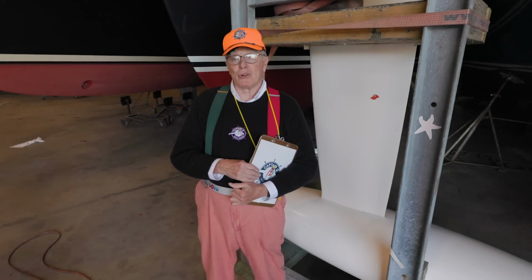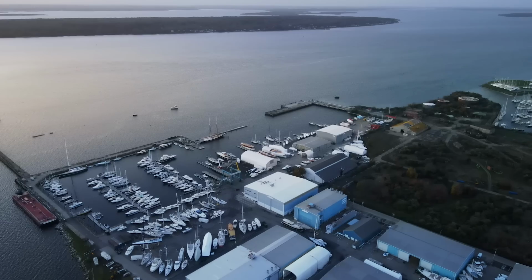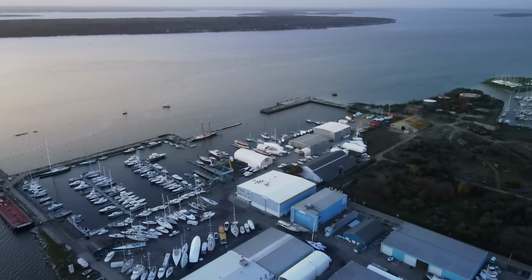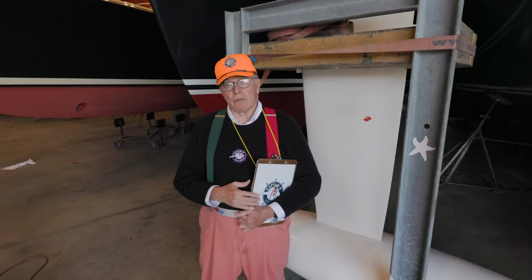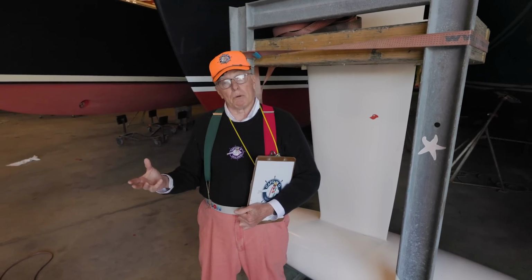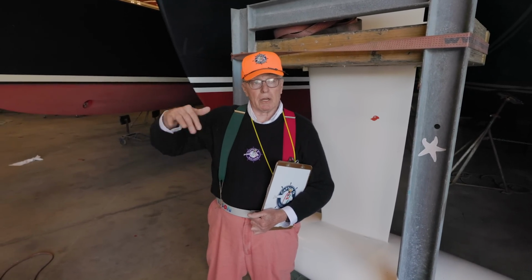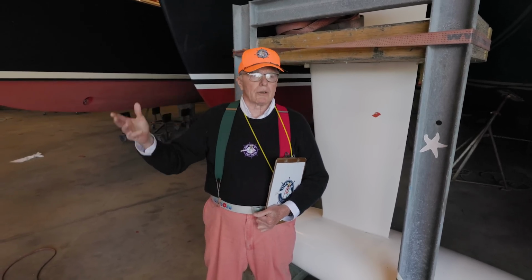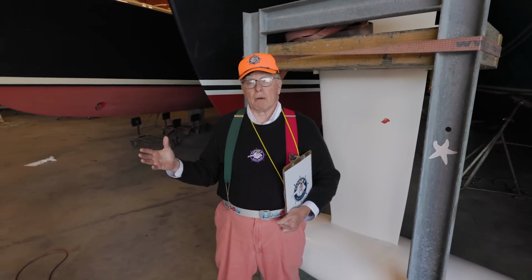We're now here in Portsmouth, Rhode Island, at the old Melville submarine base, now called the Hinckley Boat Yard. It was originally purchased by Ted Hood and made into a full-service operation for building Little Harbor boats as well as servicing them. They also invited a ton of people to come in and surround this building with shop sailmakers, electricians, electronics people, and so forth. So it's really a one-stop shop. It was a great place.